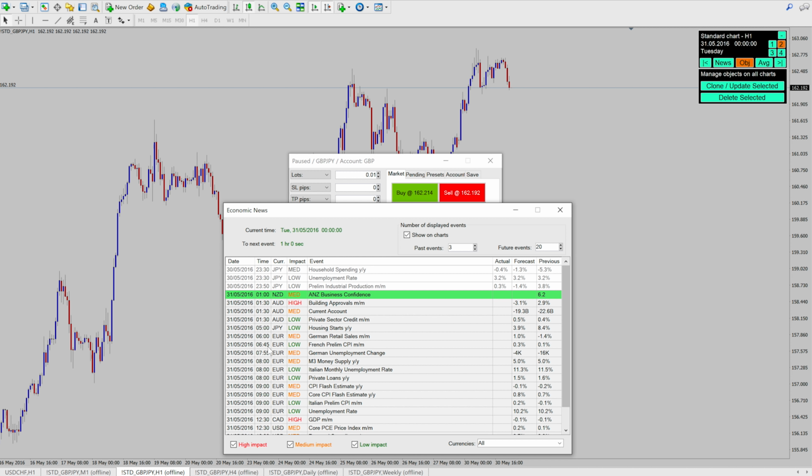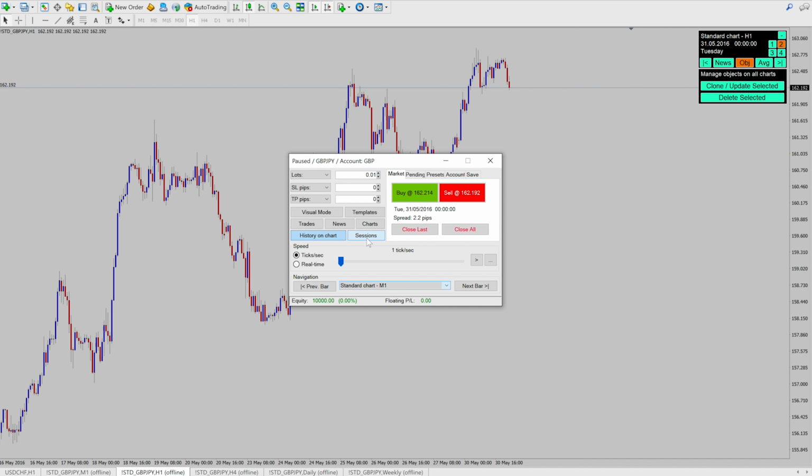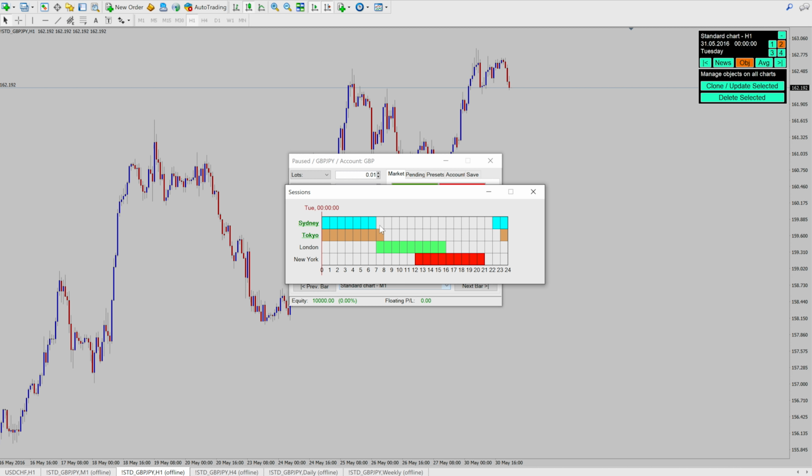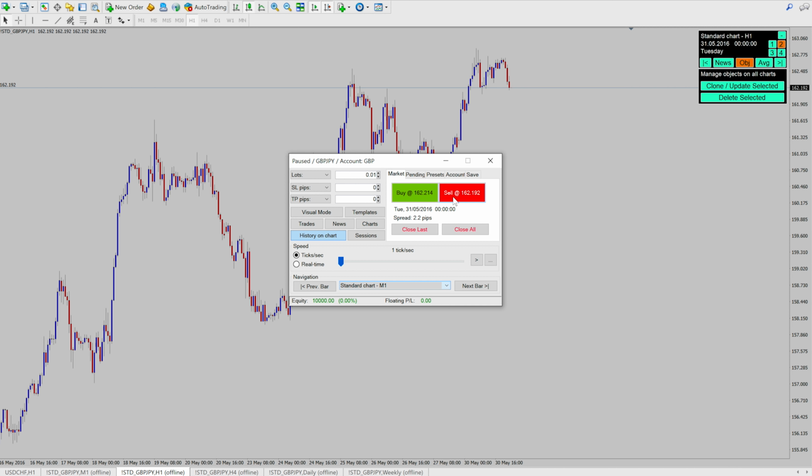So I will show you how that works. And we also have sessions. It basically shows you what session you're in at the time of trading. So yeah. Also, we have over here the instant execution, so you can buy or sell instantly, or you can use the pending orders, so you can set stop orders or limit orders if you wish to do so.